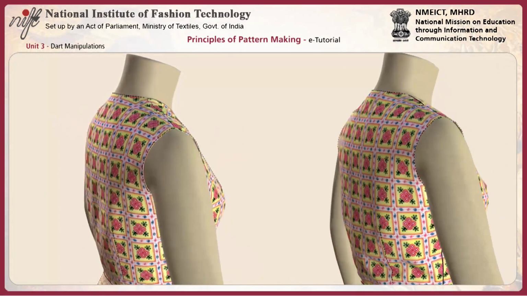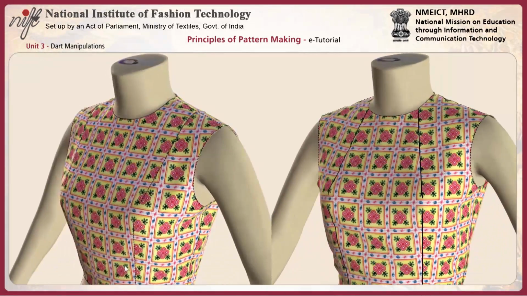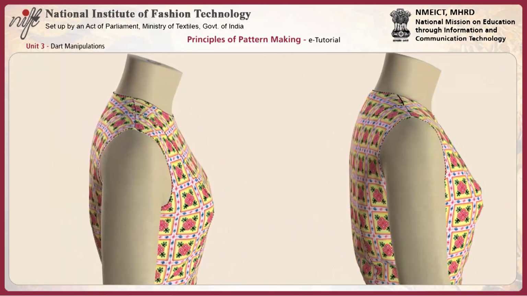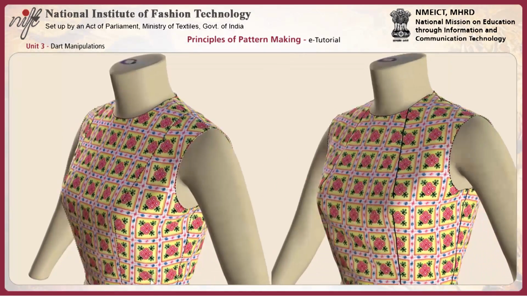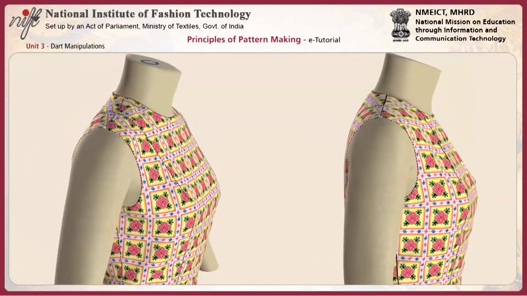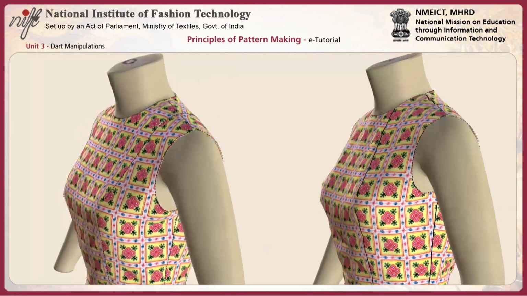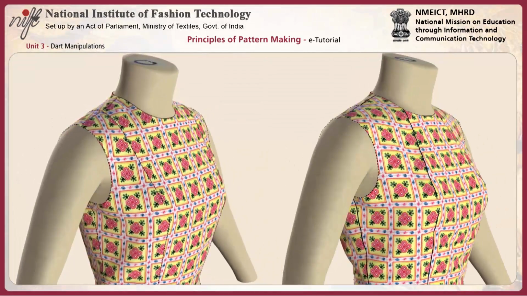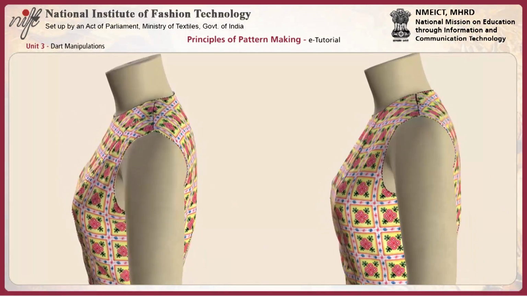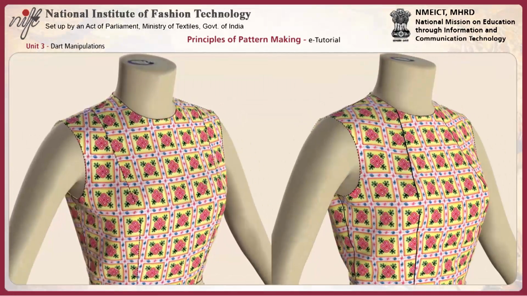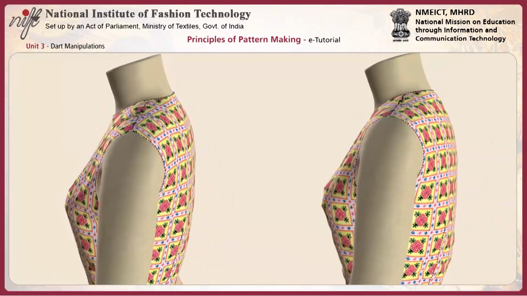Consider these two designs. The dart allocation of the first garment is at the waist level and shoulder level in both front and back. The dart allocation of the second garment is at the neckline, back shoulder, and front and back waist. In both cases, the fitting of the garment is not affected. A dart introduced in the neckline or shoulder will not bring changes in the fitting of the garment. Only the visual view is changed when the dart is shifted.